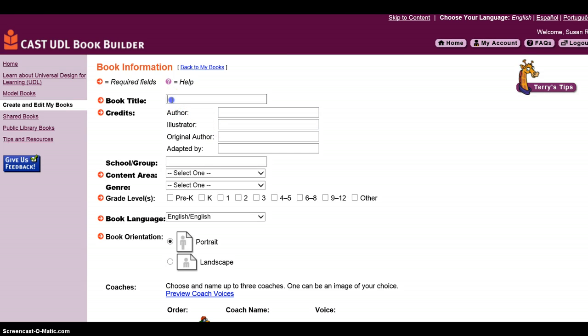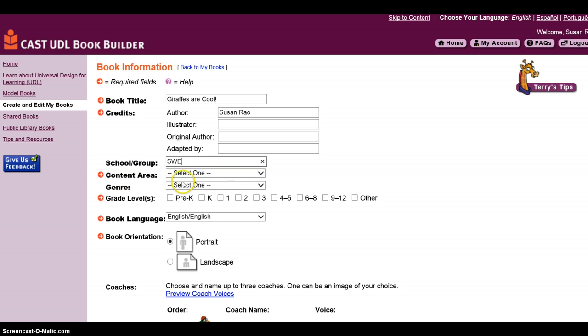We're going to start with the required book title. I'm doing Giraffes Are Cool! Exclamation, because they're very cool. I have to credit the author. That's me. I do not have to do an illustrator or any of this down here because they don't exist for this book. I would like to include that we are all at SWE.